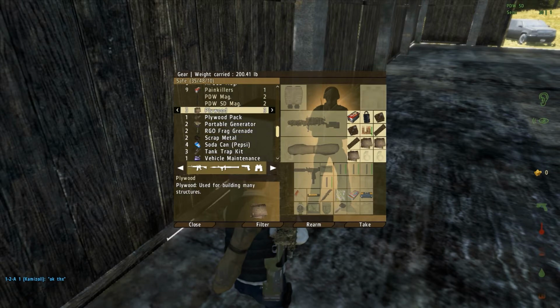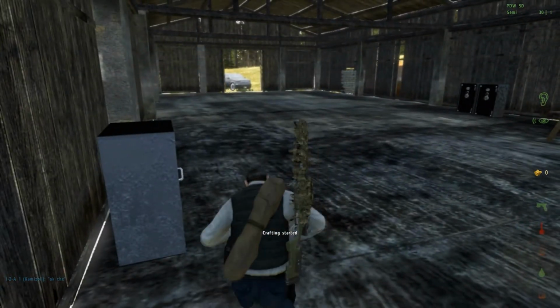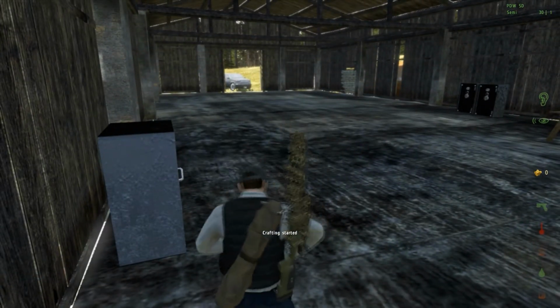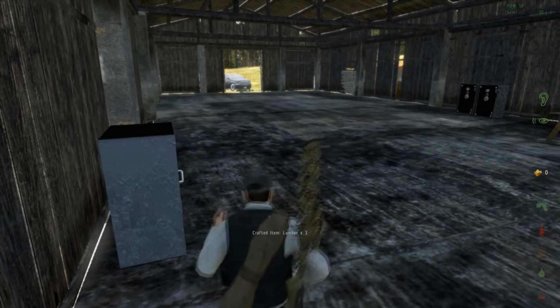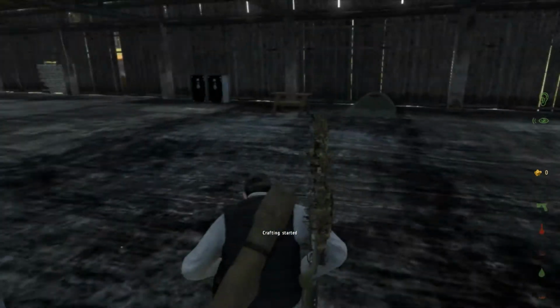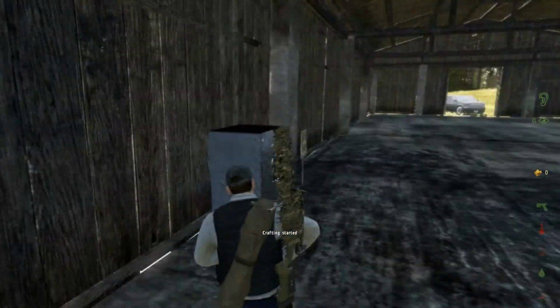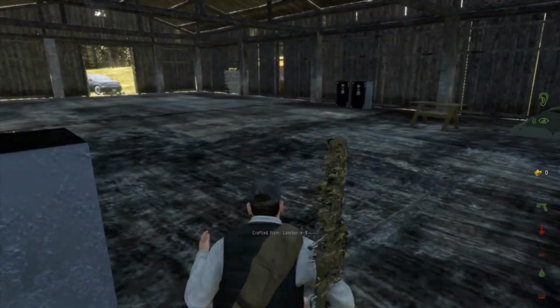So we're going to build a garage door as a start, and that should fortify our place pretty well. And then we're going to, of course, build another wooden wall behind, like everything, so absolutely no one can get in. Not sure you can shoot through these holes, and I don't really want to find out, but that doesn't matter.